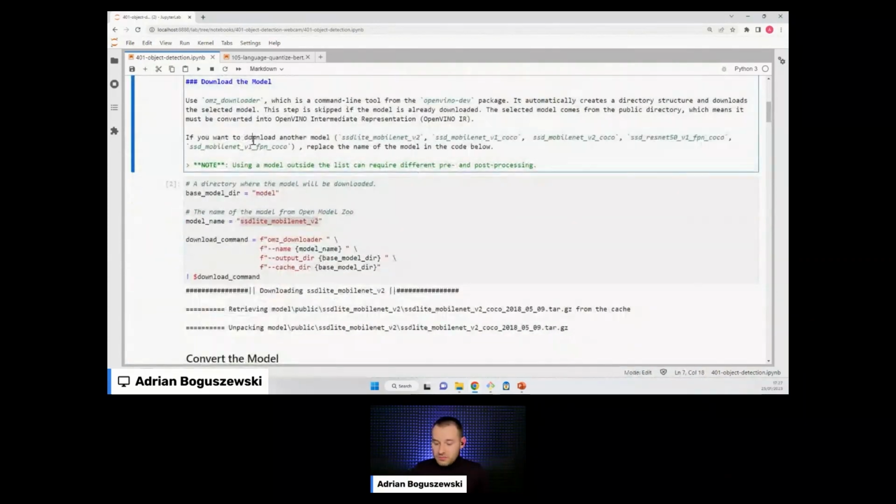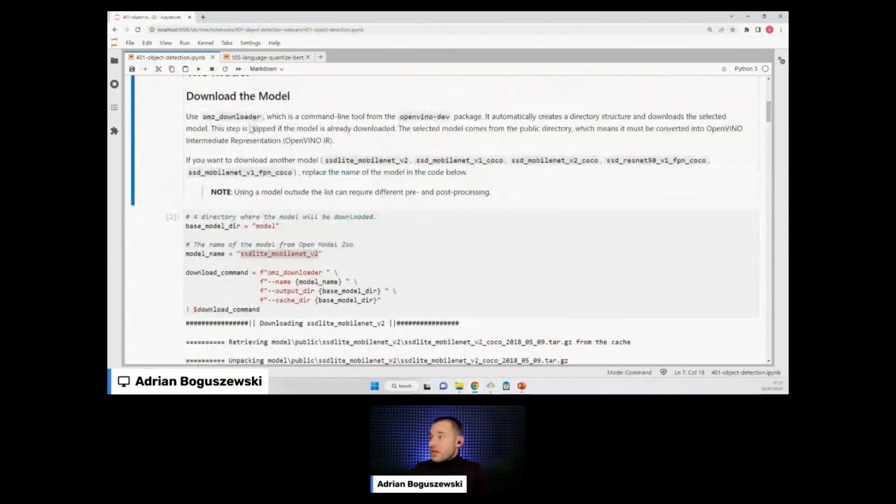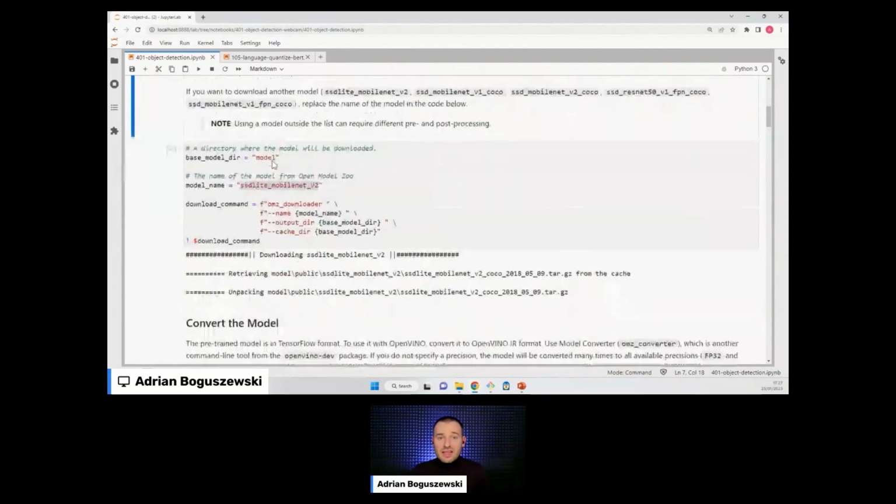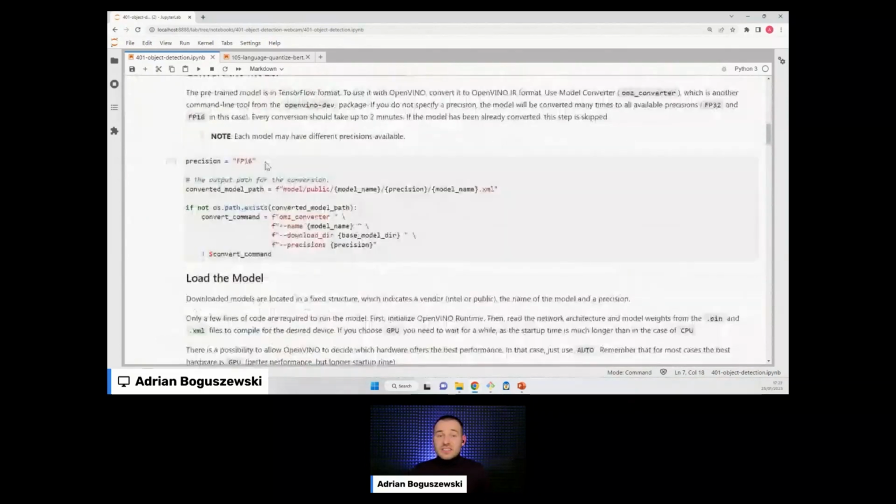It's a command line tool from the OpenVINO development package, and OMZ downloader is able to download any model from Open Model Zoo. So yeah, we are using it to download the model, and this model is in TensorFlow format. And I hope you remember that I mentioned that we need to convert the model from TensorFlow, PyTorch, whatever, to intermediate representation to be able to run in OpenVINO, right?